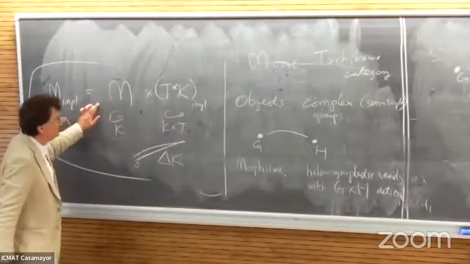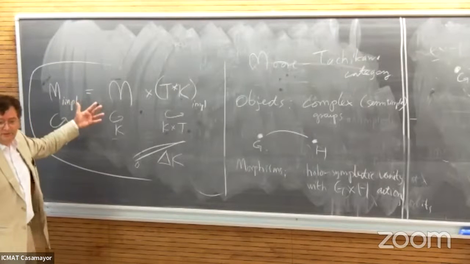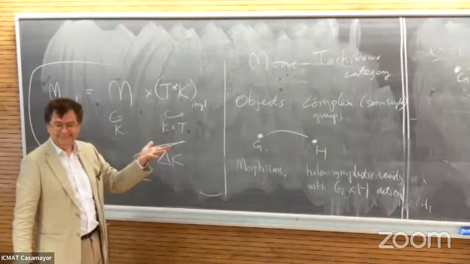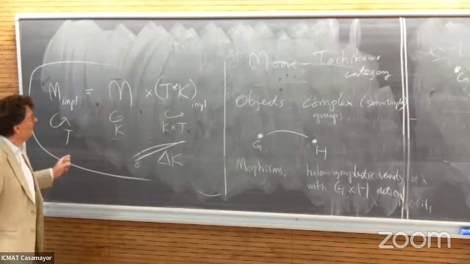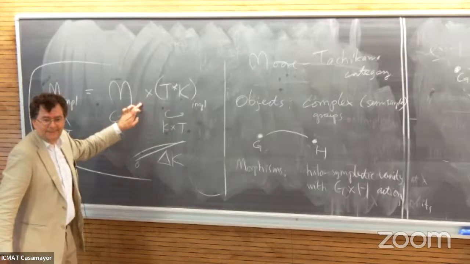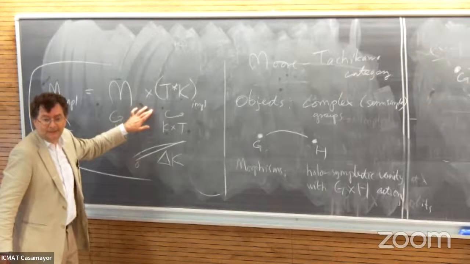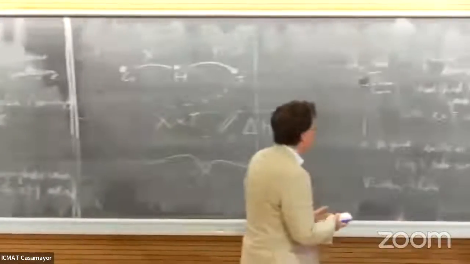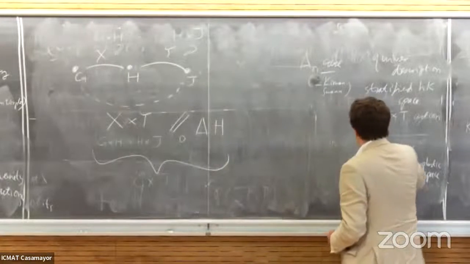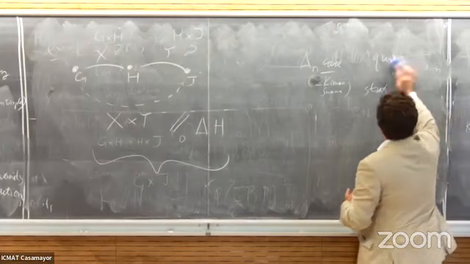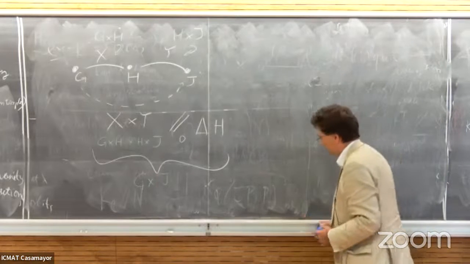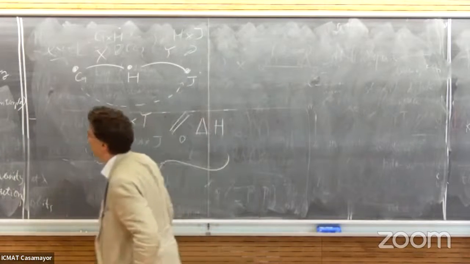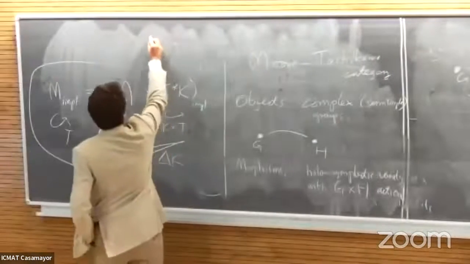Okay, so back to the formula. Now, of course, this was in the case of compact groups, but obviously that doesn't affect the formulas. I mean, it may not be a sensible thing to do physically, but it doesn't affect the formulas. And that is exactly what you're doing with implosion. So just forget for the time being that we're thinking of complex groups. What have we got?